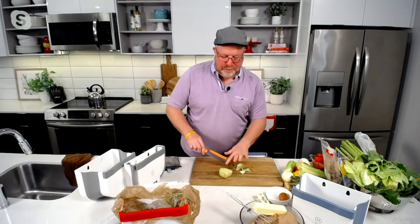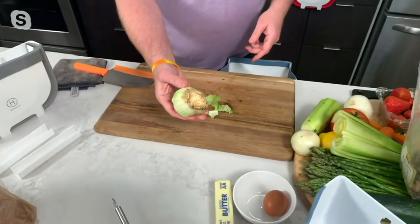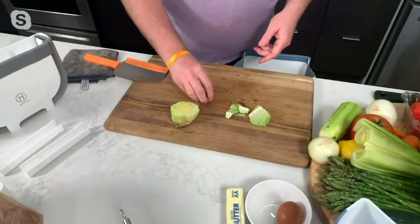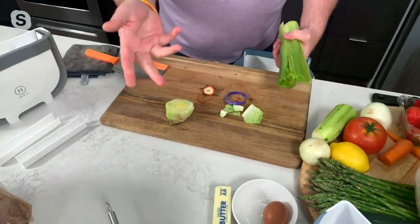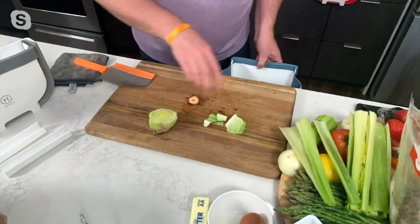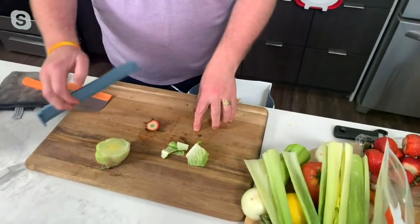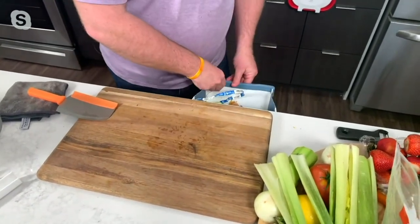Again, it's just the prep. When you prep, okay, so I just cut the celery end, right? Here's dirt, a couple roots. I did a strawberry, right? Let's say, oh, look, the string, it's all dirt. You can either do it as you're going and throw it in there, but the beauty is you can load up your cutting board. Here's that scraper, and you can scrape it all in there. I can collect.